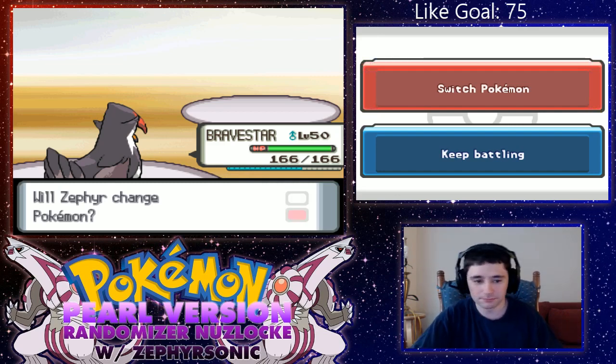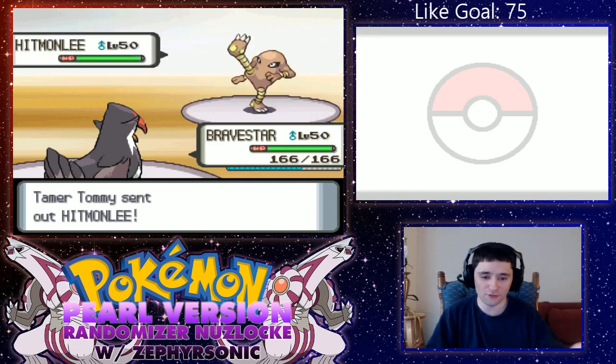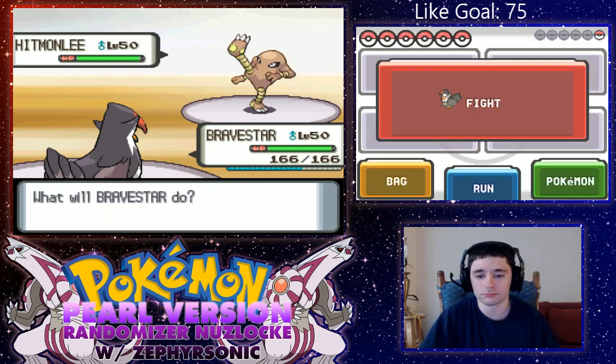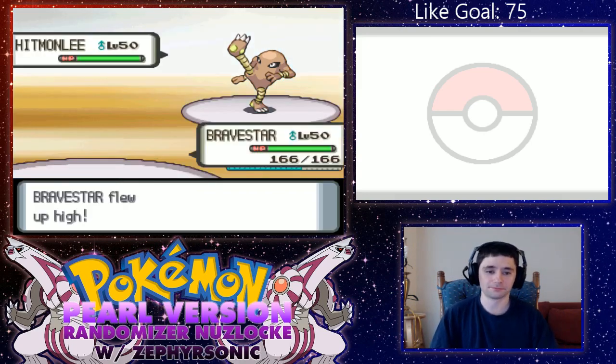We'll stay in. Stay in, go for the Fly. KO Hipmonlee. Level 50, same level as me. I fully believe in this last one, I have no reason to freak out. I'll go ahead and believe. Believe, Tommy, because you're going down.